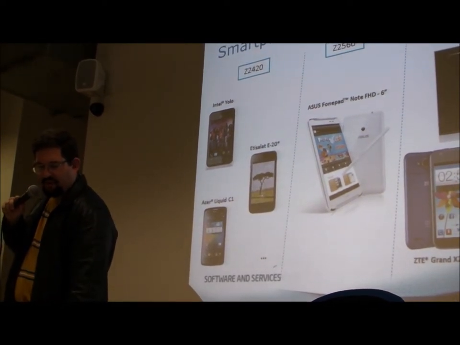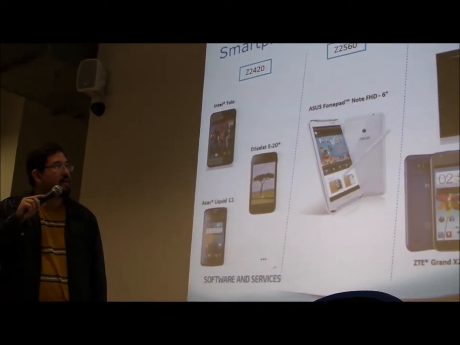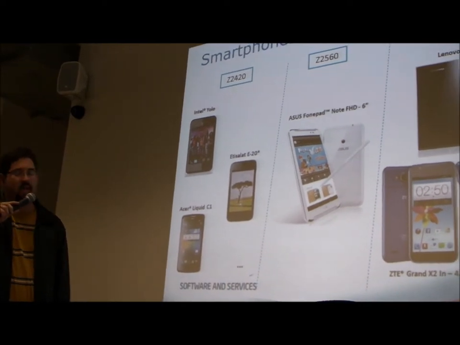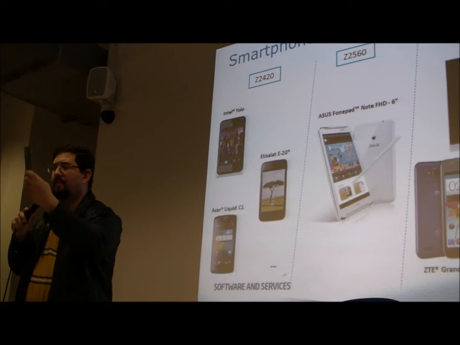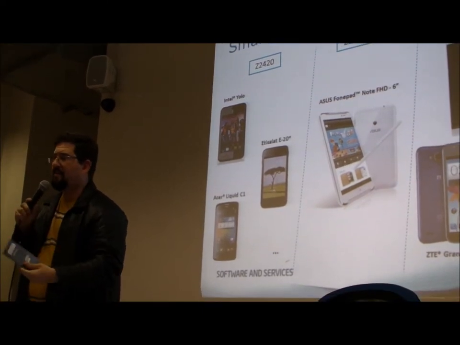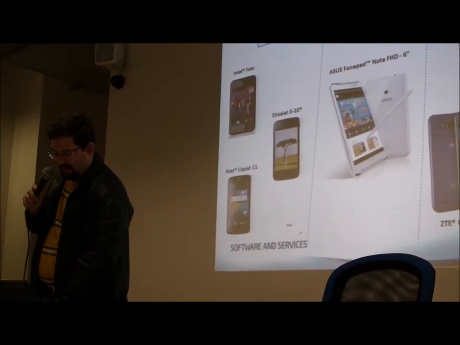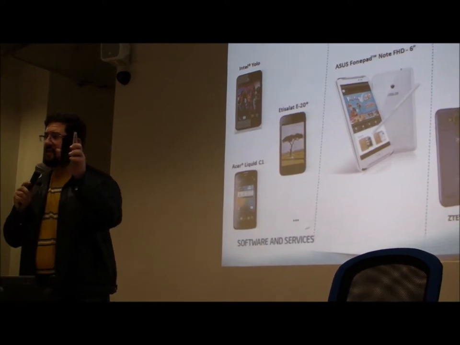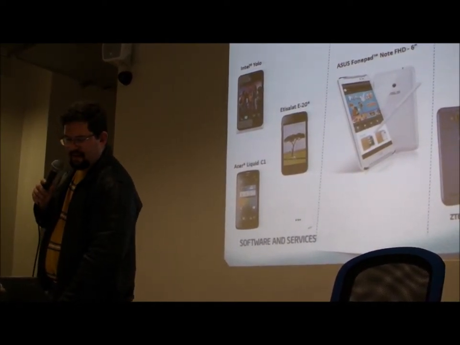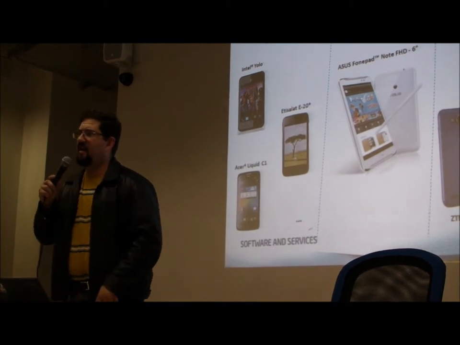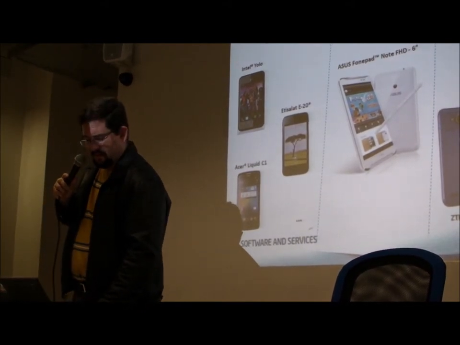And here is the current generation of Intel smartphones. This isn't all of them. I'll encourage you guys to come up here and play with the Lenovo K900. I use it as my full-time phone now. And I like it. It's got a high resolution. It's 1080 by 1920 resolution. And I get about a day and a half to 2 days of battery life on it. So it's pretty nice.